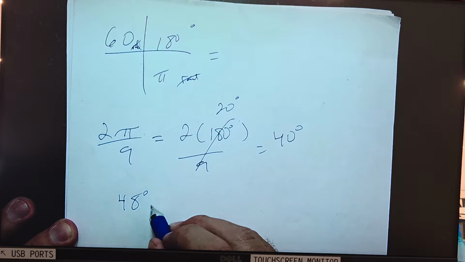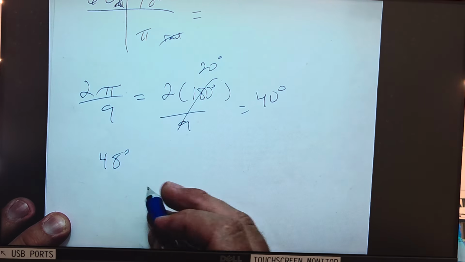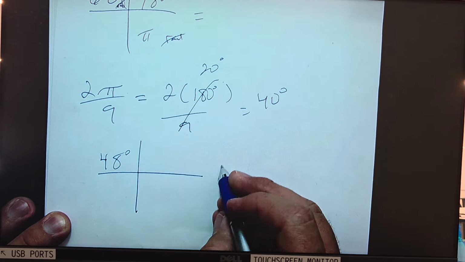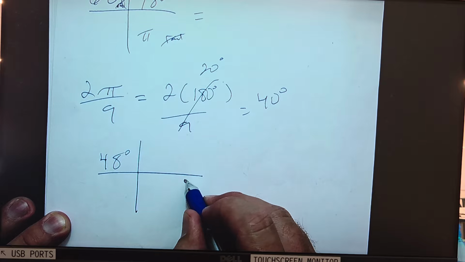If I have degrees, what do you got, Jeff? Sure. How do I convert that to radians? Yeah, I want to kill degrees. So I want to change it to radians so the degrees die. Now I know where to put my numbers. The numbers go next to the right unit. Now don't plug this in your calculator. You should try to reduce it.